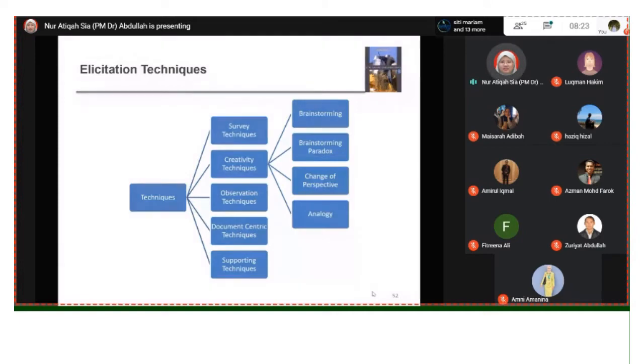In the brainstorming session, you have to guide your participants to brainstorm about the system rather than other things.